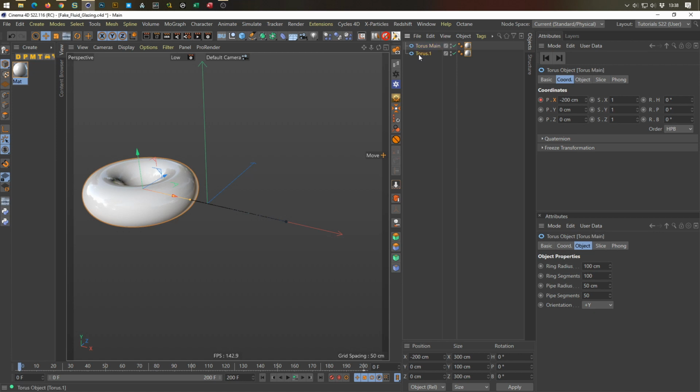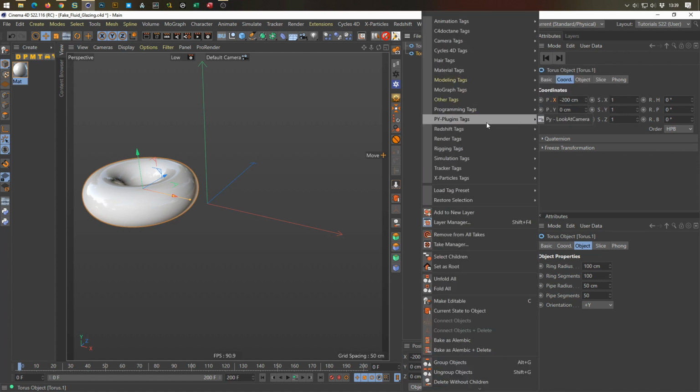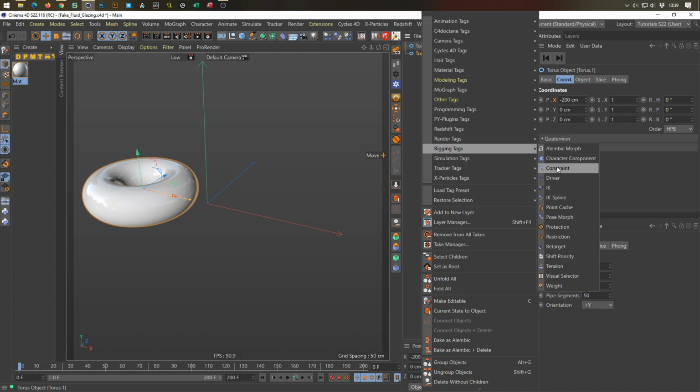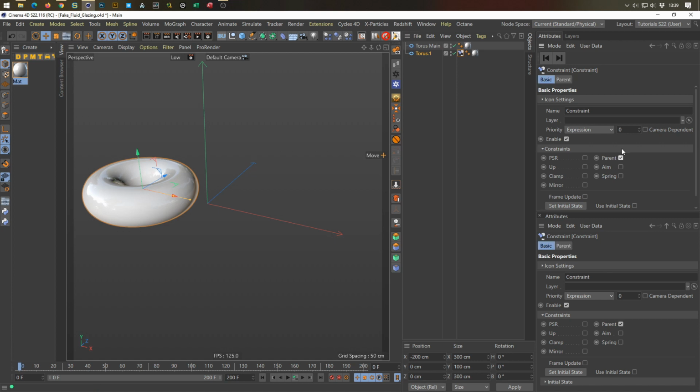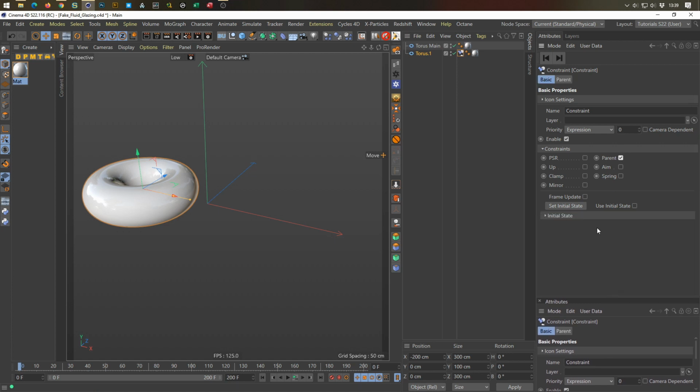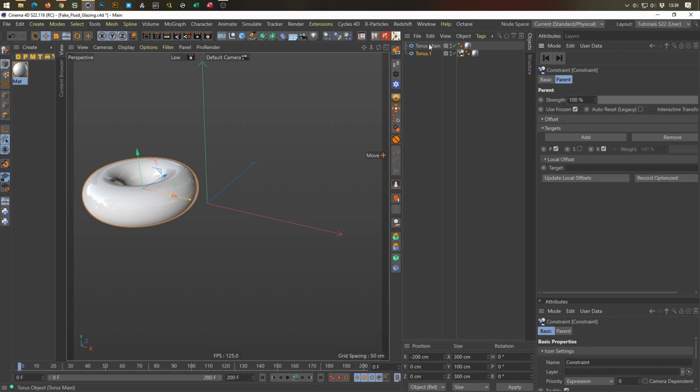And here I don't have to animate it, and I want that this torus does the same what this torus does, so I make a constraint tag in the rigging things, constraint, and we will have here parent to this torus main, just the rotation, more we don't need.